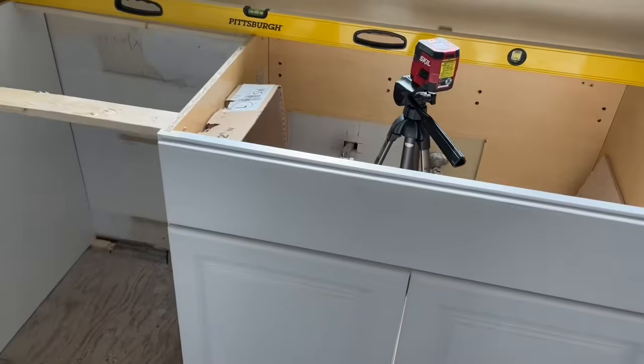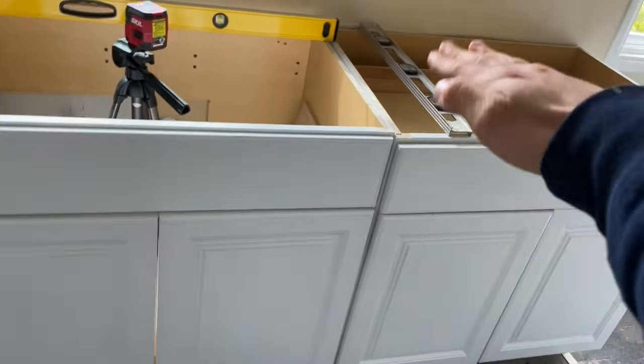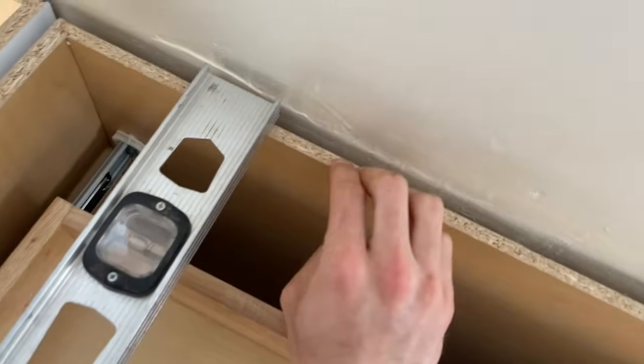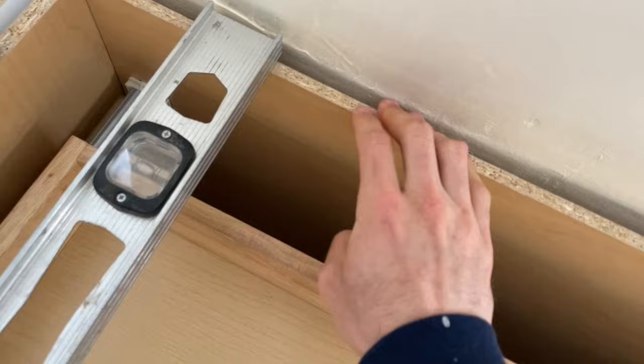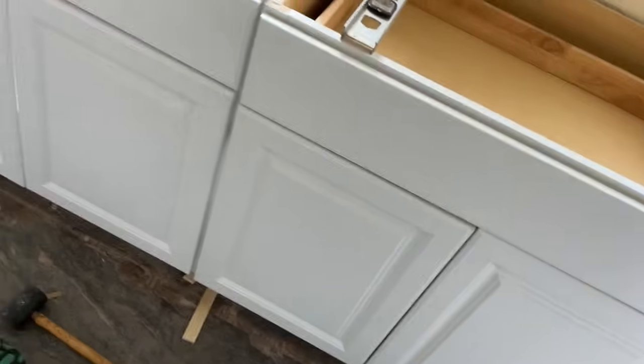So that's the reason why shimming is so important, and it's really important to also get your pitch good too, because if I didn't shim this, all the load is going to be going to this high point right here, and my low point right here is not going to be taking any load. So again, we're going to be overstressing the materials in these cabinets, which is not what we want to do. So that's why we should care and spend as much time as we do on this stuff.